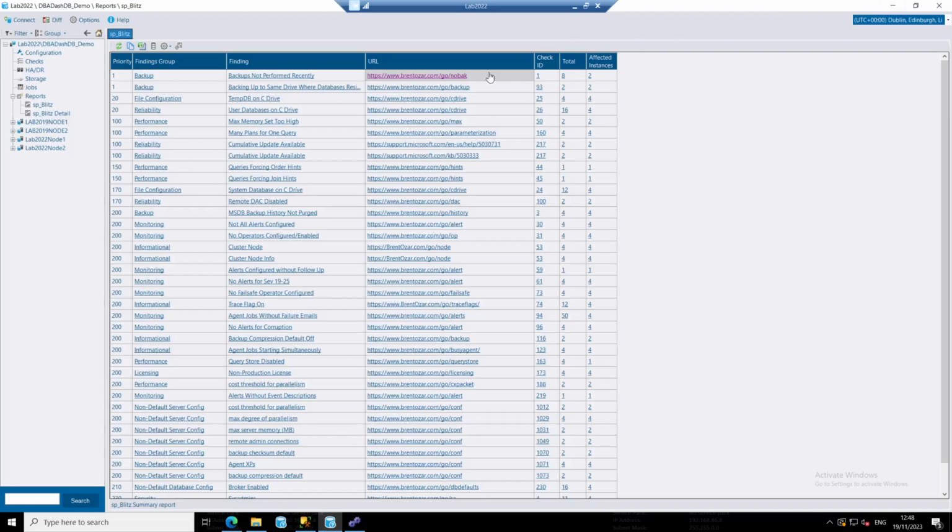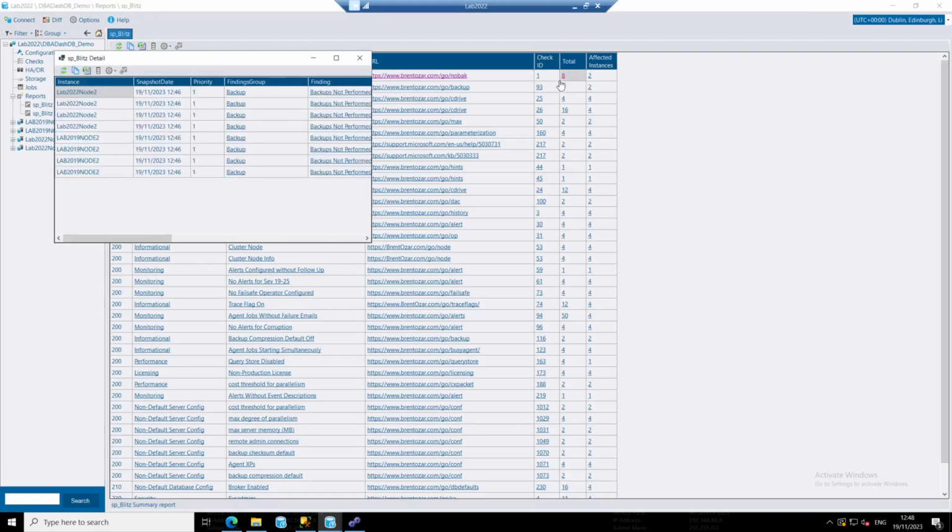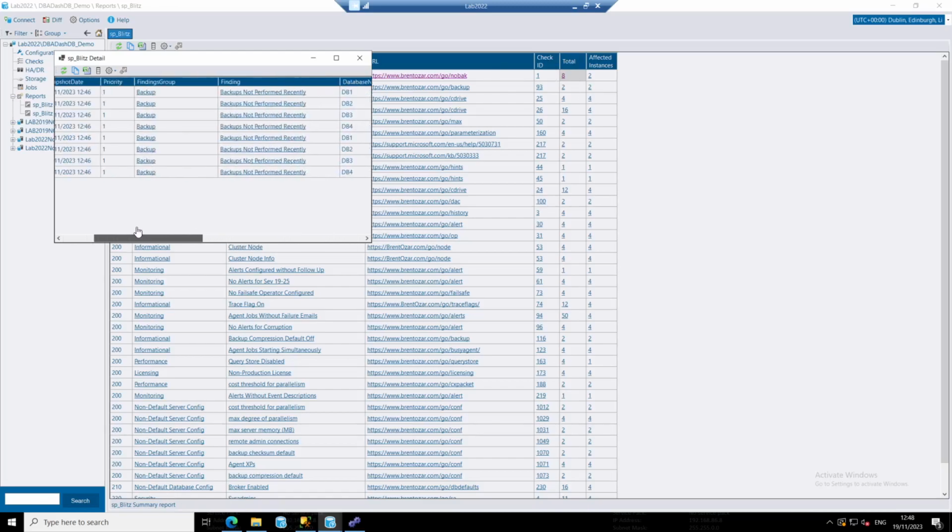And we've also got some drill downs here as well. So we've got the issues that have been reported, and we can see how many instances are affected. We can click the links to see the details behind those. So we've got 8 issues here spread across 2 servers. And we can see the details.